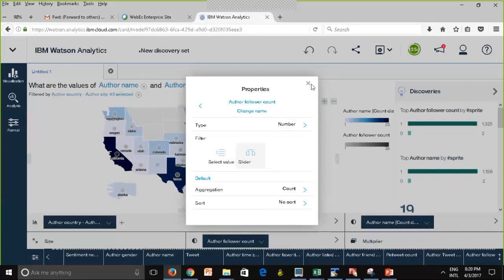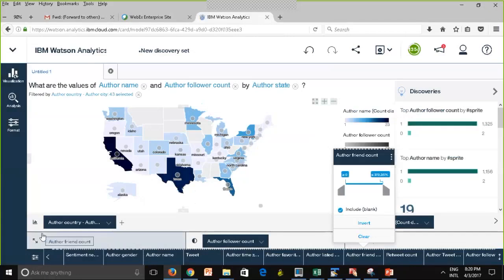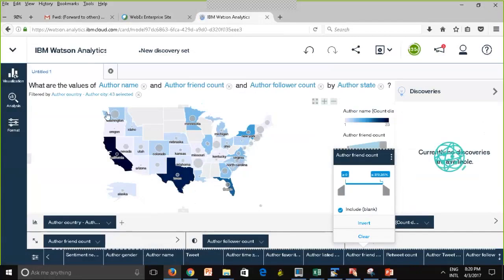There we go. Now what else I can do is add another one. I can add the author friend count. So the more friends the authors have, the larger the circle.